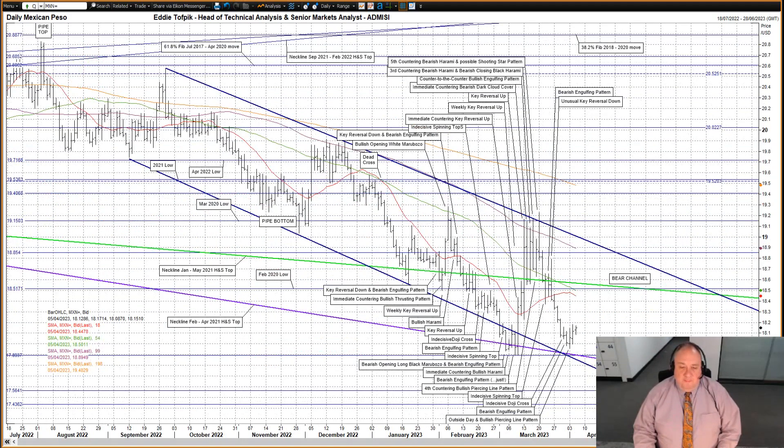US dollar against the Mexican peso. A second bullish white soldier yesterday and a reasonable follow-on higher to the previous session's reactionary outside day. There was also a bullish piercing line pattern. We are still well within the breached, arguably broken bear channel, currently at 17.85.63 to 19.00.84, that has repaired itself and is highlighted in dark blue on my daily chart. We are also still quite close to testing the lower bear channel line. Finally, we also still have two other significant features on my daily chart: a close by is the neckline currently at 17.89.62, highlighted in purple, of the February to April 2021 head and shoulders top. This has acted as a latest roadblock in this market's journey south. Meanwhile above, we have the neckline in bright green currently at 18.56.87 of the January to May 2021 head and shoulders top.